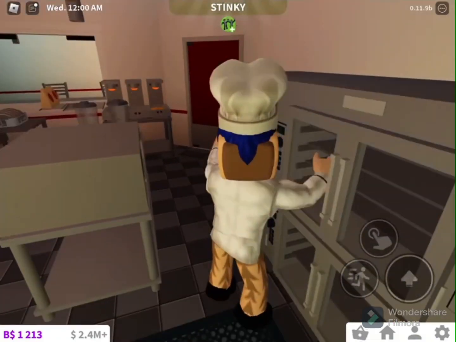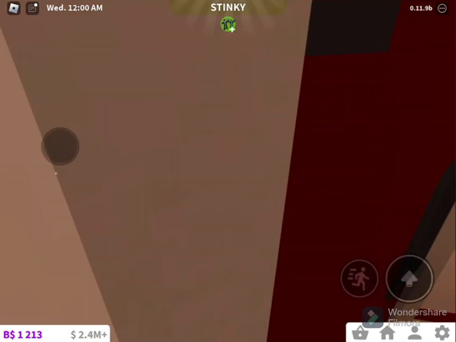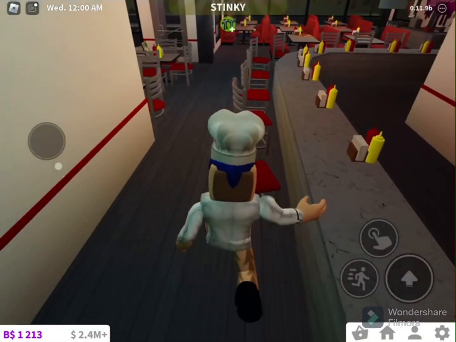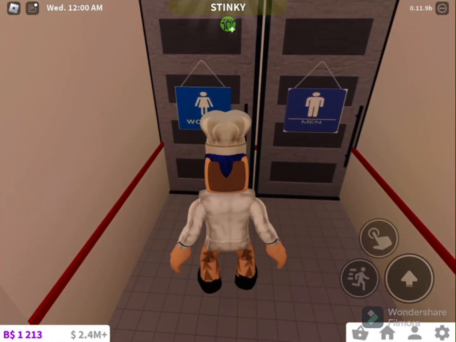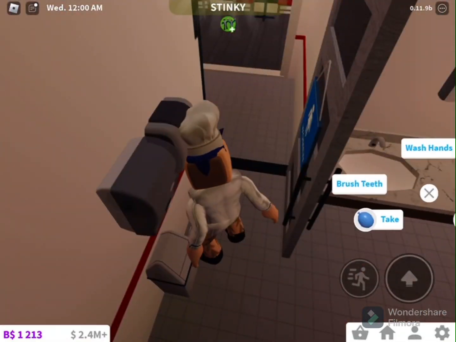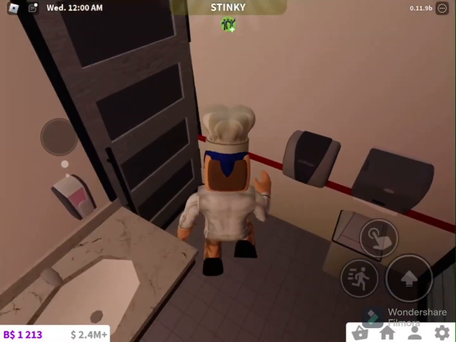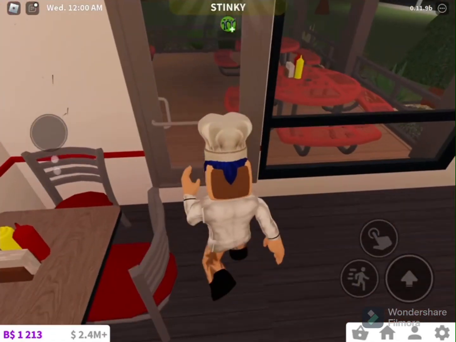Over here is the ovens and all that stuff. So let's continue. Over here when we come out are the awesome bathrooms. We got the men and women. They're both the same. This is the woman washroom and this is the man washroom. They're both the same, just different areas. Over here is the patio.